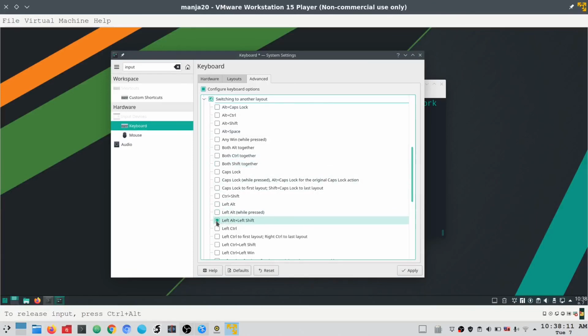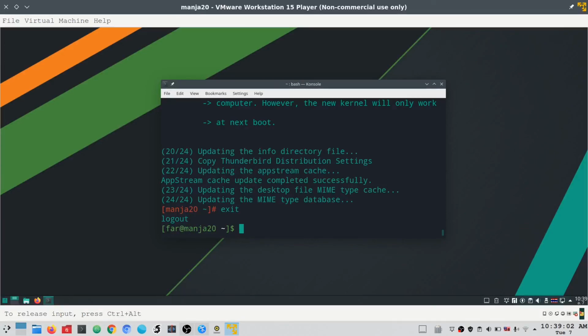So to change the keyboard from English to Thai, or from Thai to English, I'm going to press left shift and left alt right here. So click apply, and yeah, you can see the flag appears right here. Now when I press the left alt and left shift keys, I can change the language. Alright, this is how I do it. If you have any problem with this, just take a look at the full video again, because every time I do it like this it always succeeds for me. I don't know, maybe hopefully it helps if anyone has a problem with this.